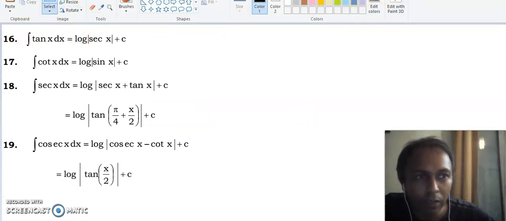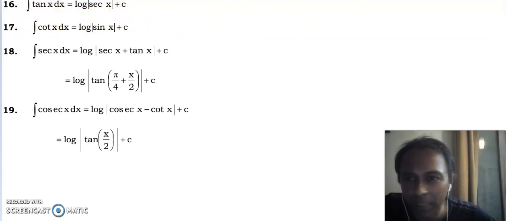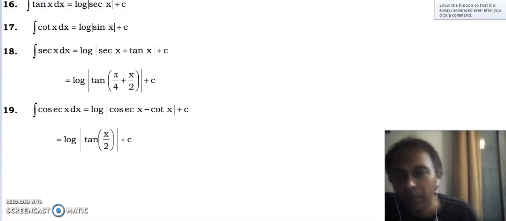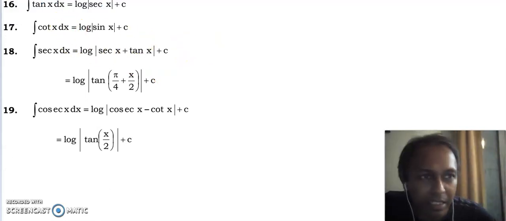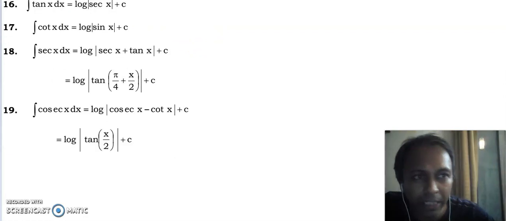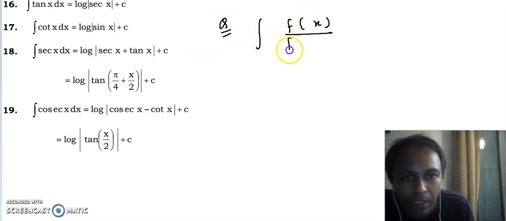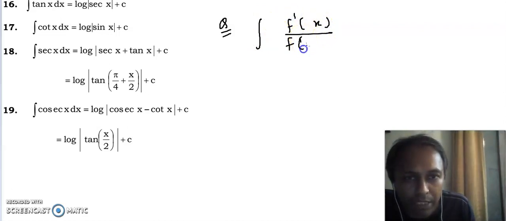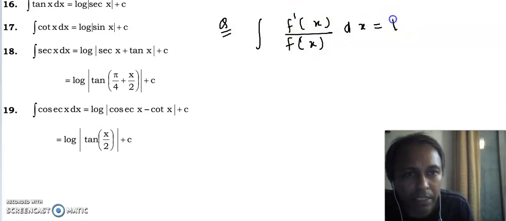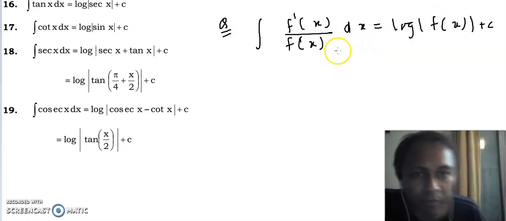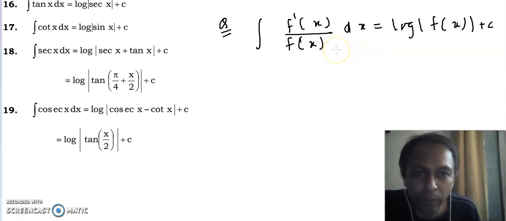Now when you have the integral of tan x here, it's written as log of mod of sec x. Students always have a doubt over how these results have been derived. For understanding these results, let us try understanding a basic formula to start the topic. The integral of f dash x upon f of x dx is given by log of mod of f of x plus c. How this comes, we will teach you in the substitution method in the next video.